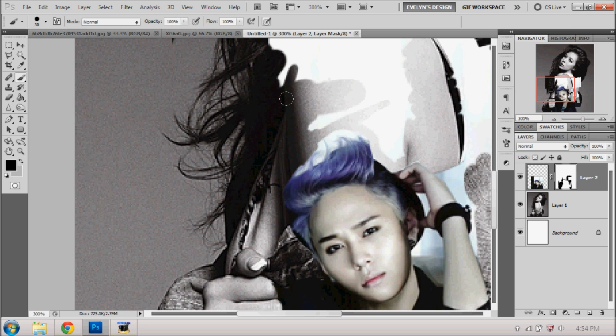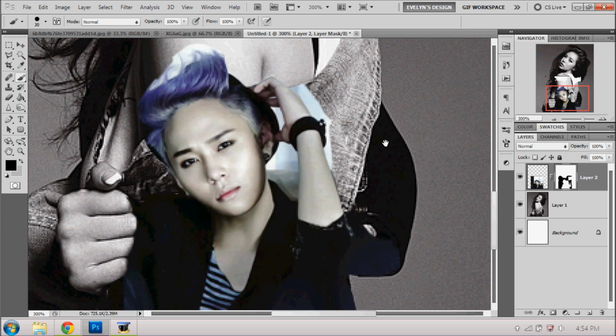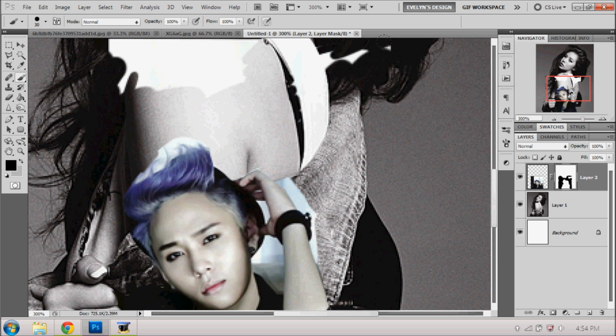So I'm just going ahead and getting the edges that I no longer need. I have to fix that edge up here, and deleting this here, and I'm going to come down and delete that right there. And I'm going to get my fluffy brush, and I'm going to fade that end out right there, so it doesn't really matter that that's harsh right now.